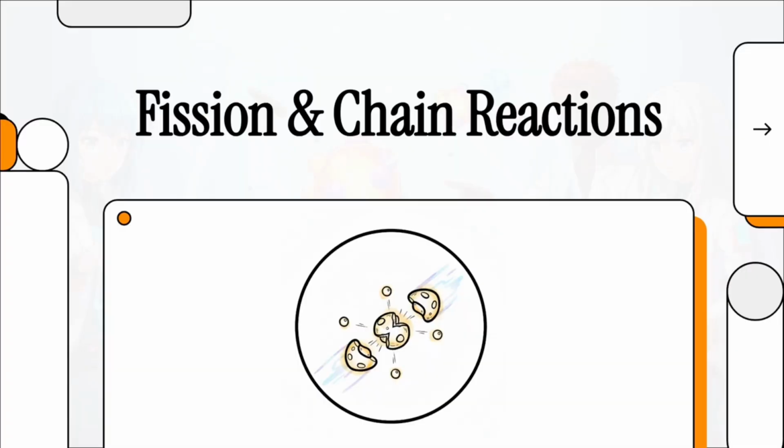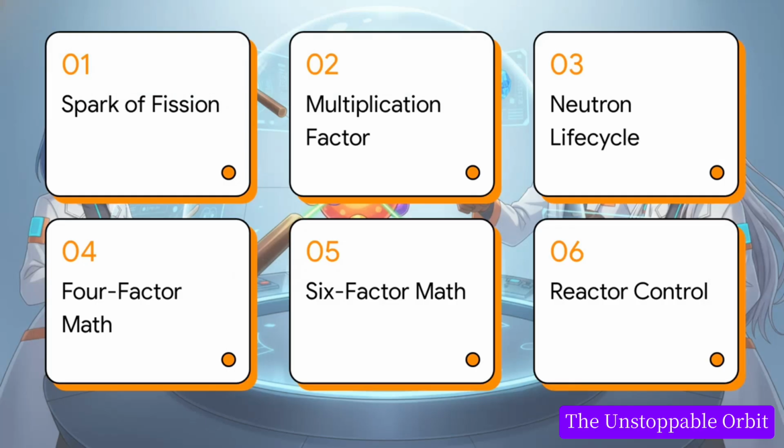Welcome to this explainer. Okay, today we are unpacking the absolutely incredible, highly dramatic physics of nuclear reactors. We're going to explore what is often called the fire of the atom. Now, this isn't just about those giant concrete cooling towers or massive power grids. It's really about a fascinating microscopic dance of physics that happens in literal fractions of a millisecond. We're going to break down exactly how a single invisible event cascades into a massive, self-sustaining system of just phenomenal power. So here's our game plan for today.